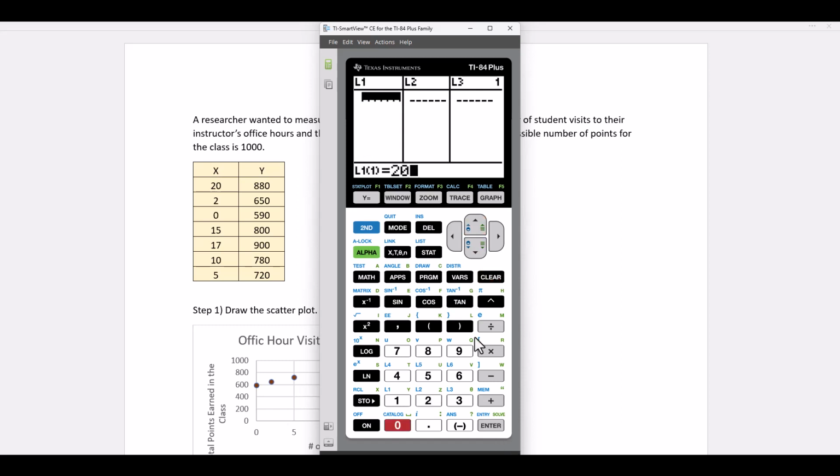And now enter the data points. We will enter the x values in the first column, which is labeled L1 for list 1. We enter the y values in the second column, which is labeled as L2.